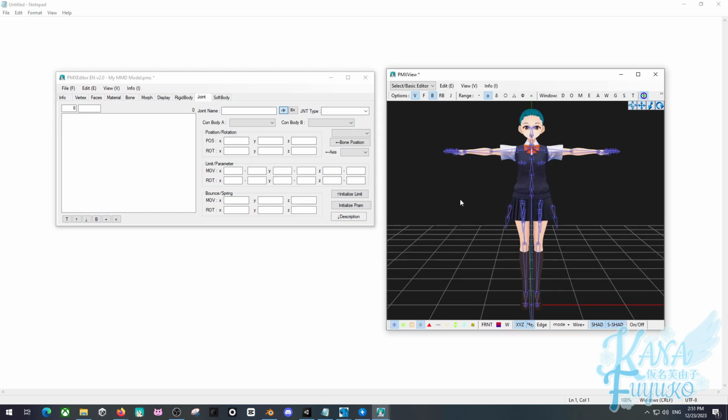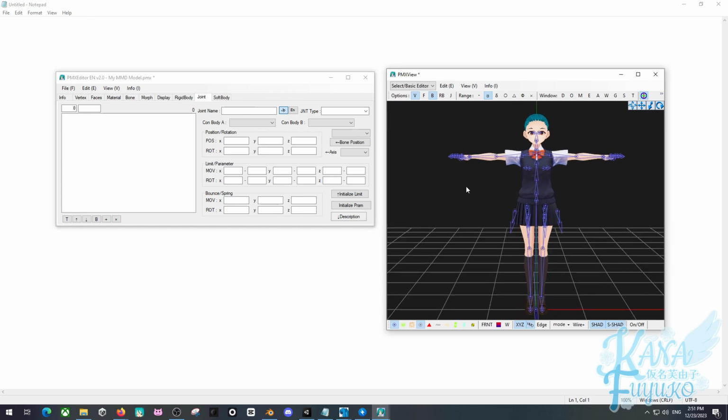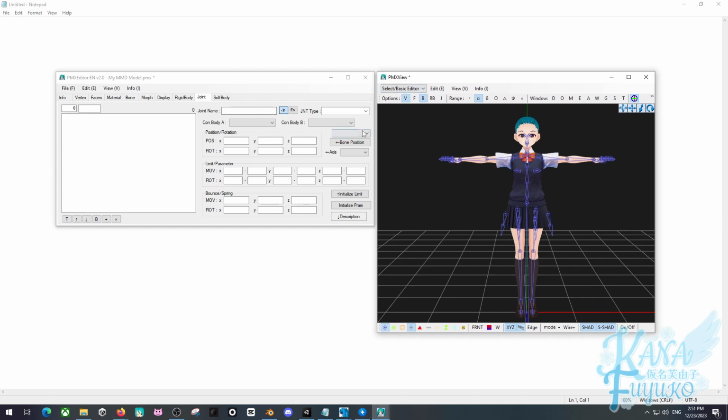Again, it's just for the sake of the tutorial, it's starting to get long. But I just want to at least let you know ahead of time that's how you set it up, and I will make another tutorial on how to prepare rigid bodies by hand. So keep an eye out for that tutorial. It's just because I don't want to make this tutorial too long, if that makes sense.